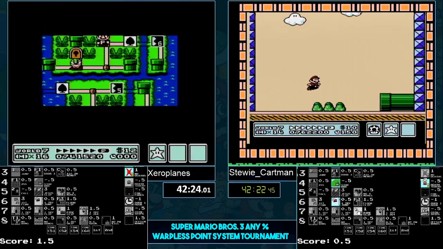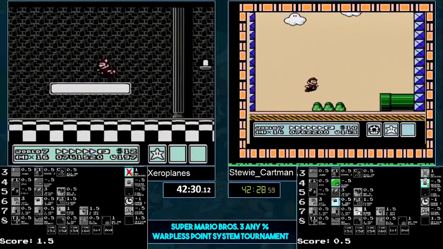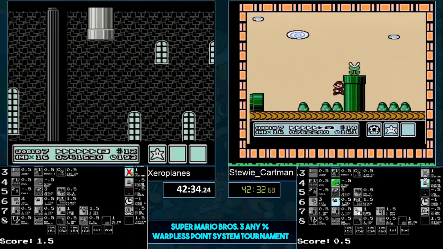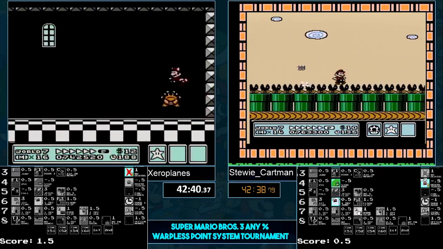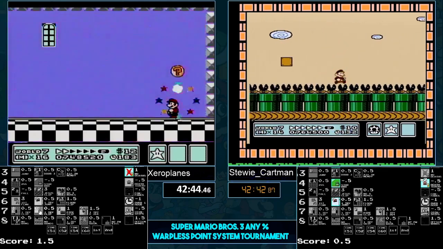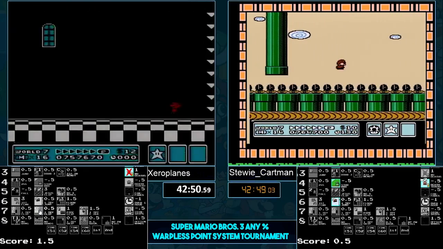Good job maintaining that P speed. He's not messing up his P meter to the point where he has to continue winding back and forth. So he just wants to have a continuous stream of attempts. But he also wants to be conscientious and not allow Xeroplanes an opportunity to catch up. Ooh, I don't know if he meant to go through that pipe or not, or if he wanted to continue going as Louis did in the previous race. But it's also possible that Stewie just said, you know what, I've had enough, I still want to maintain my lead, and honestly, I can't really blame him for that.